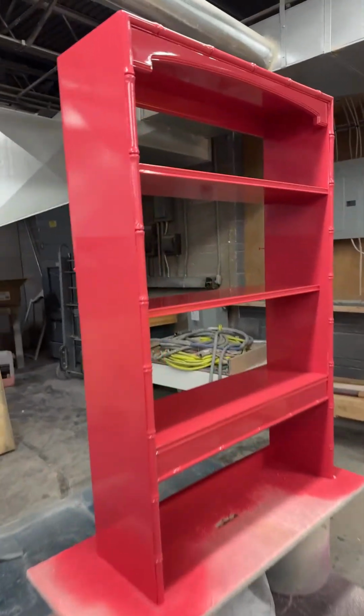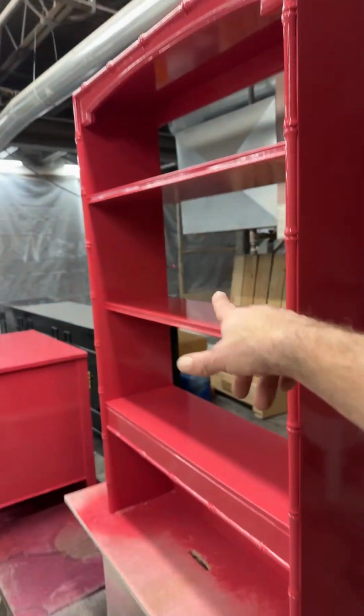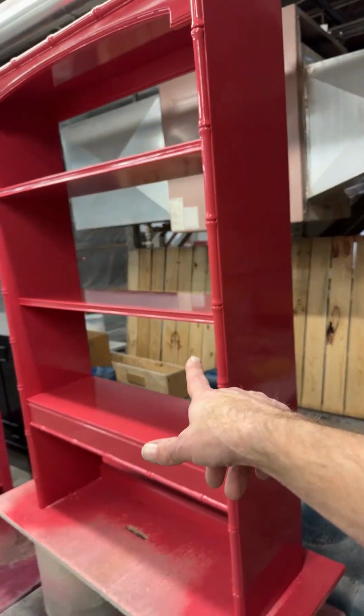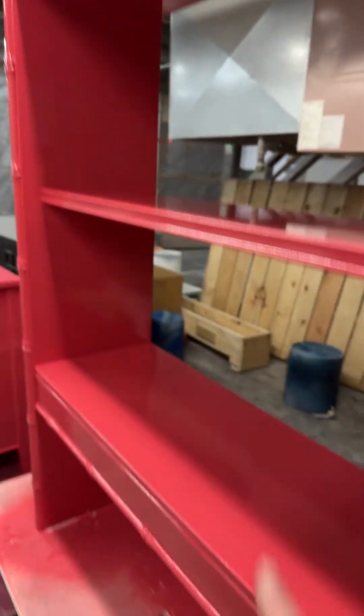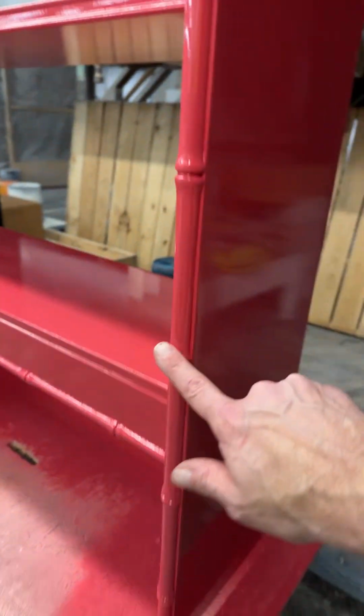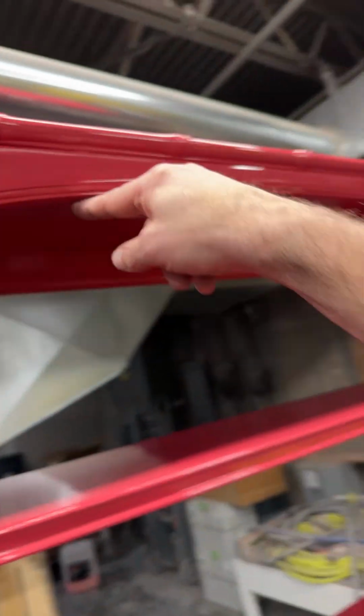So here's the hutch that goes on top of it. And again, nice looking piece. Made a bunch of these too. So it seems like whenever we can't find these vintage, I end up making them. Because again, just simple bead on your shelf, simple bead, faux bamboo, which we already built here, and then just a couple of panels. Actually a very easy piece to make. Just make a jig that mimics this profile and it's done. So super easy.